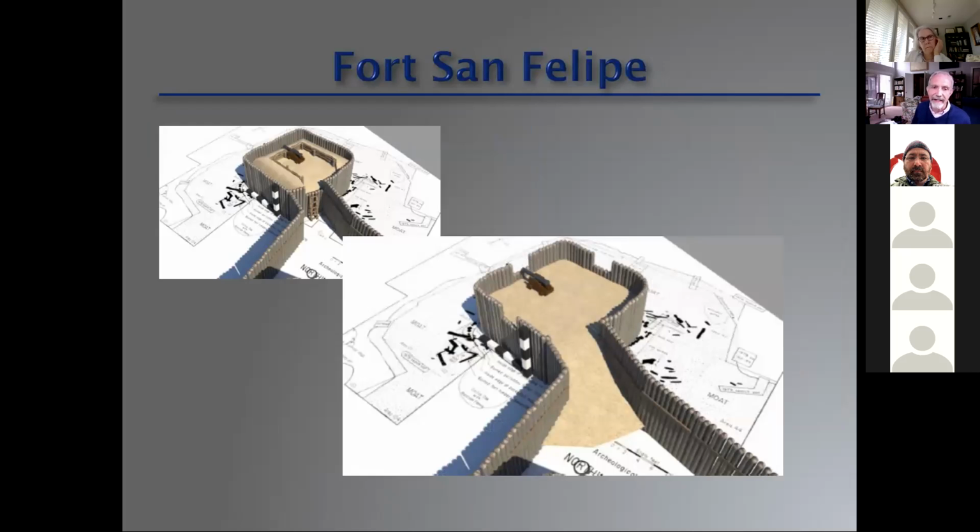Also, it's experimental archaeology. This is Fort San Felipe and Santa Elena. I worked with Chester de Prater to try to figure out what the fort looked like. My first reconstruction was, no, it can't have been like this. There was no room left for a cannon. So we realized that it can't have been, and there was no way to get a cannon up there. That's the upper left-hand image. Then I settled on something more like the lower right-hand image, where there would be room for a cannon and for people to fire it, and actually a way to get it up there. So it's like experimental archaeology with virtual reconstructions.